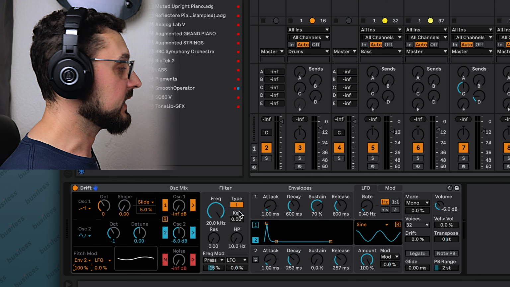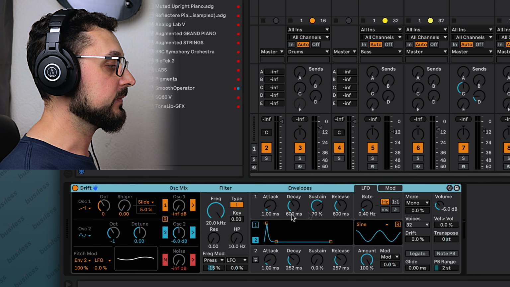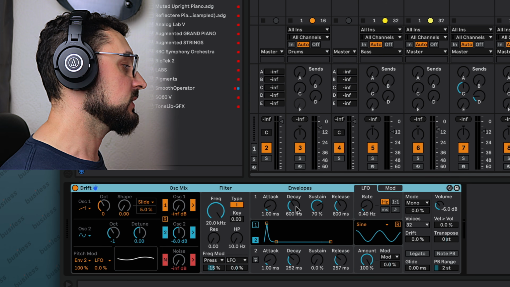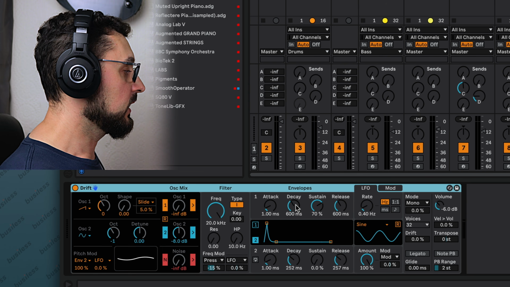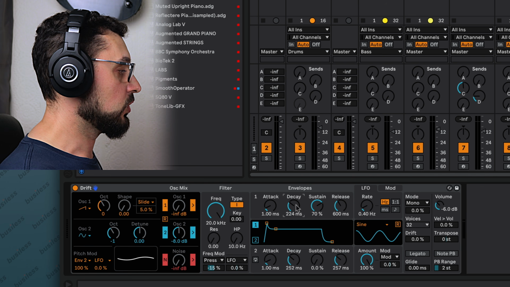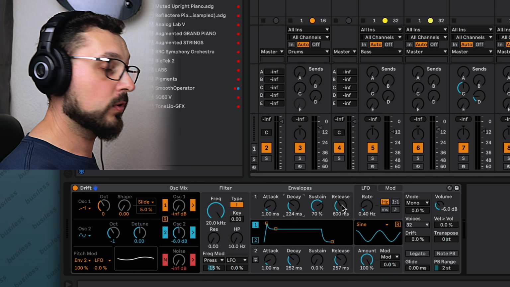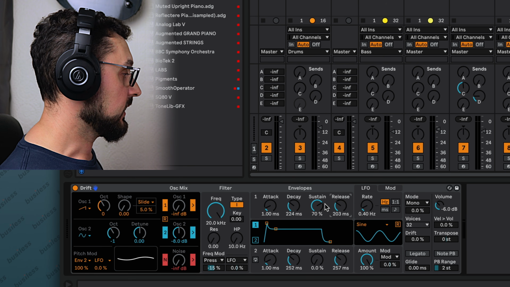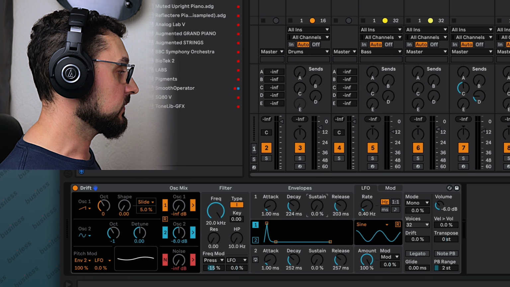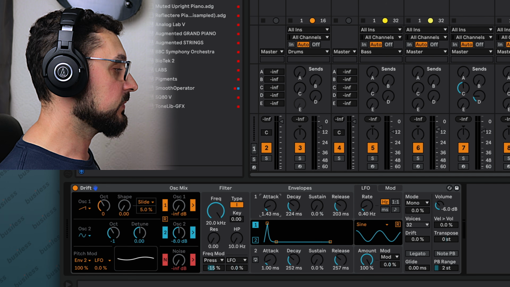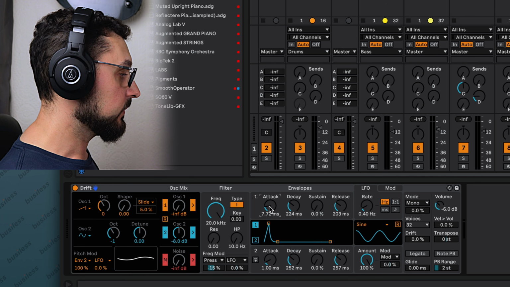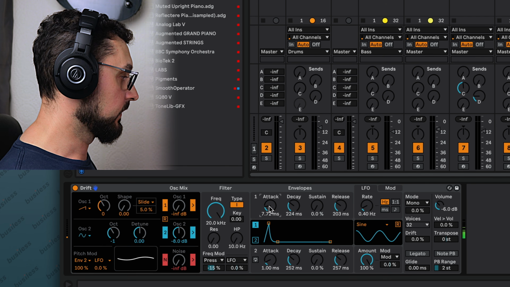What we want to do next is to design the amp envelope. So that's the envelope number 1. And we're going to do a kind of similar thing to what we did in the envelope number 2. We're going to keep the decay kind of short, let's say around 220 for now. We're going to be experimenting with that. And then let's keep a really similar value and sustain. We are going to go down to 0. And we need a little bit longer attack in this case, so we don't get the click at the beginning. But let's listen to it now.